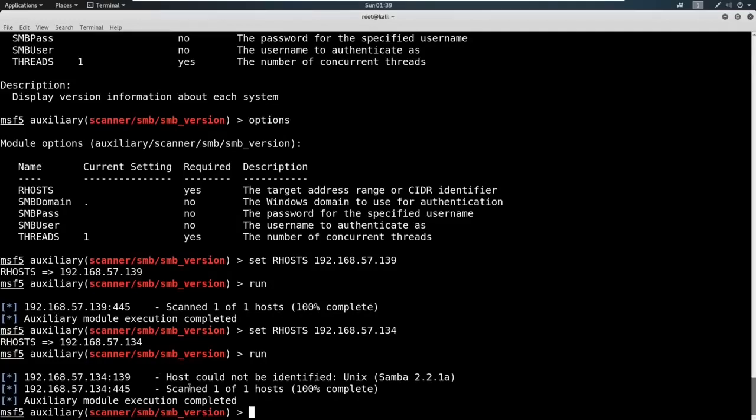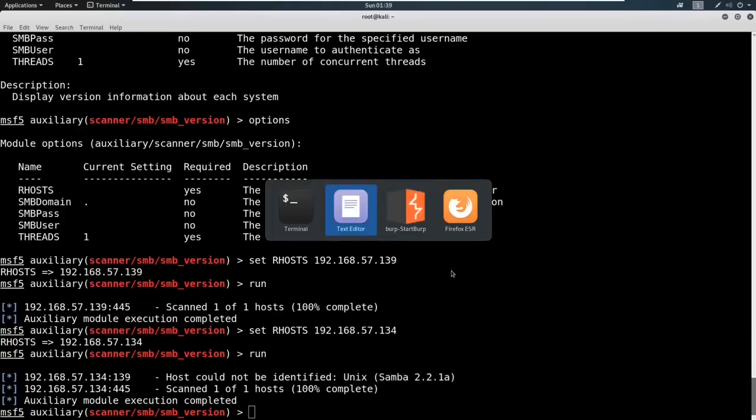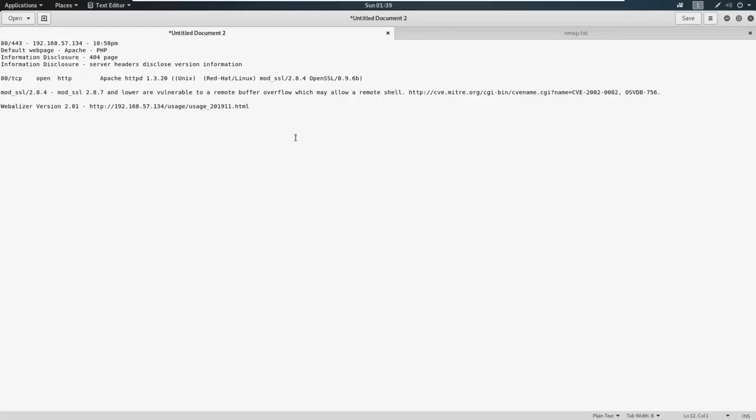So here we are, we see a little bit more information, and it might not look like a lot right now, but knowing this, Samba 2.2.1a, is very specific, and this is going to help us out quite a bit. Let's copy this, open up that text editor we've had going, and make some notes. We'll say something like SMB, and then paste that, and we know the version now. This is going to become important when we start doing research on what we've found.